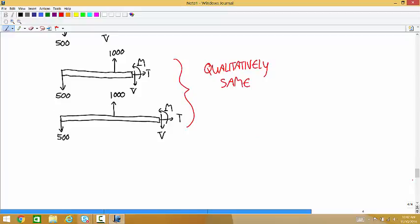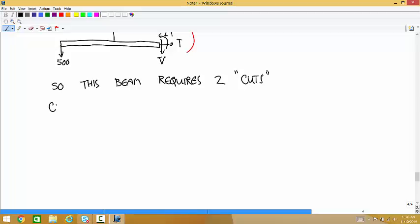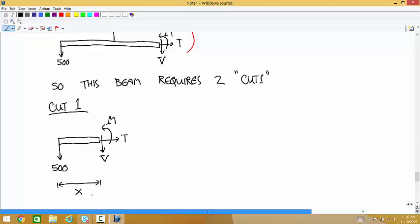Yeah. So here's what we're going to do. Okay, so this beam requires two cuts. Cut one is going to look like this. We have the 500 Newton force. We have the internal loads. And the length of this beam is some x value that falls into the range between 0 and 0.5.